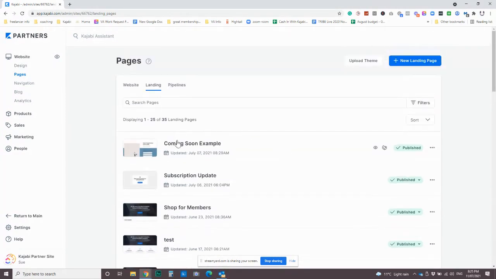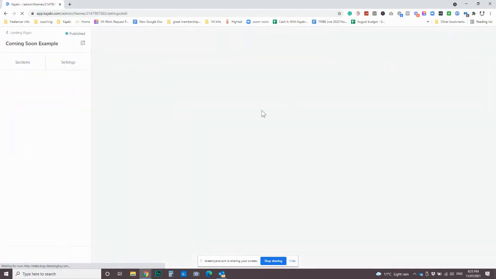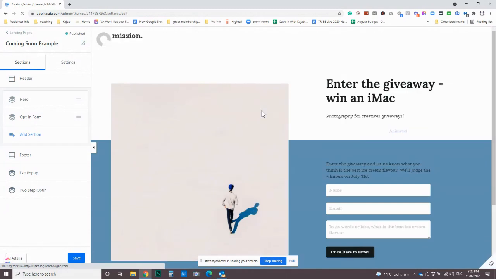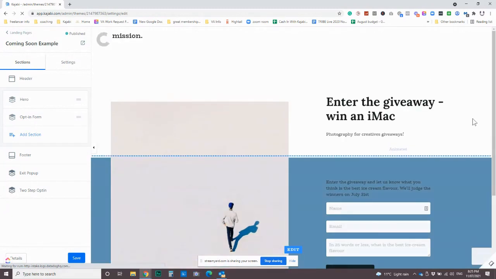What we're going to do is start with a simple coming soon page. I've got this one that I've already prepared. But if you wanted to do a simple coming soon page, you can just come into this landing page here and pull up one of the example pages. You want to keep it really short and simple, because this is just something that you're going to do in your brand. All it's going to say is, site design website is coming soon.